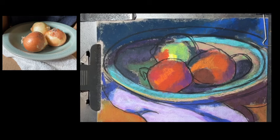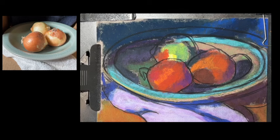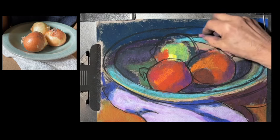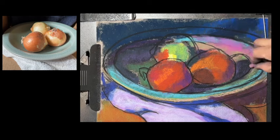And I'm gonna start. Where am I gonna start? I'm gonna start with the things I changed the drawing on so much, because now I need to come back and do that again. So now the inside of the bowl is higher.